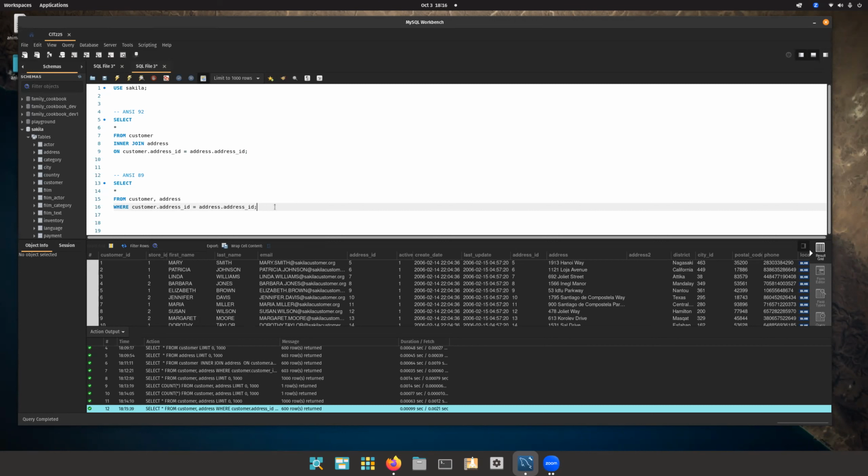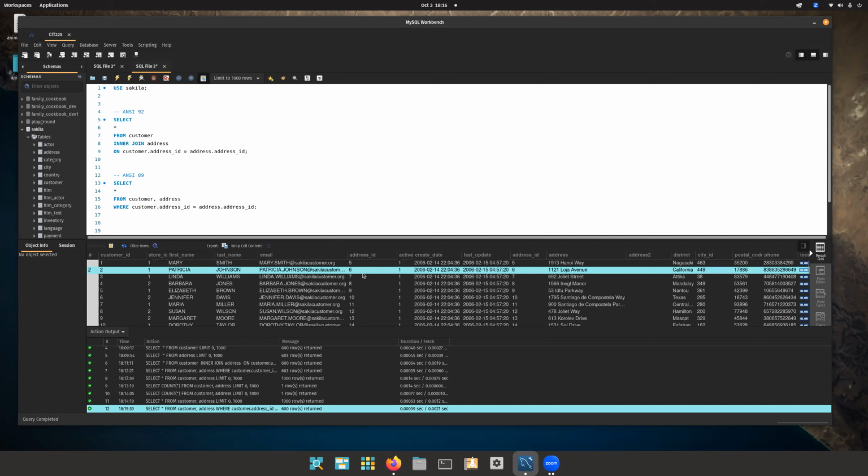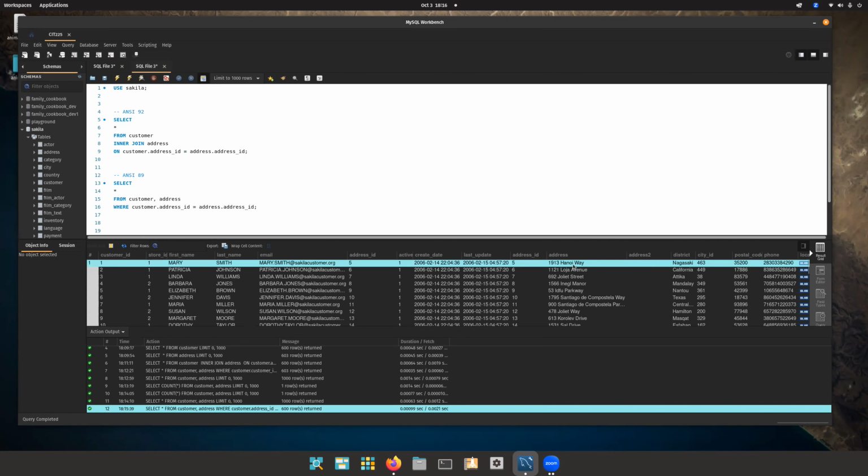We could have Mary Smith have address ID 5 and Patricia Johnson have address ID 5 and both connect to 1913 Hanoi Way, right? That's possible. If it's designed that way, if you have multiple family members that have an account that all live at the same address, that's by design.